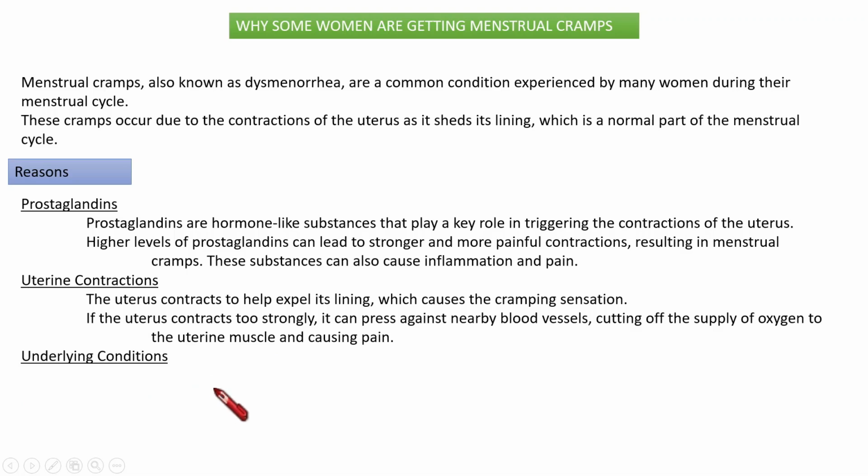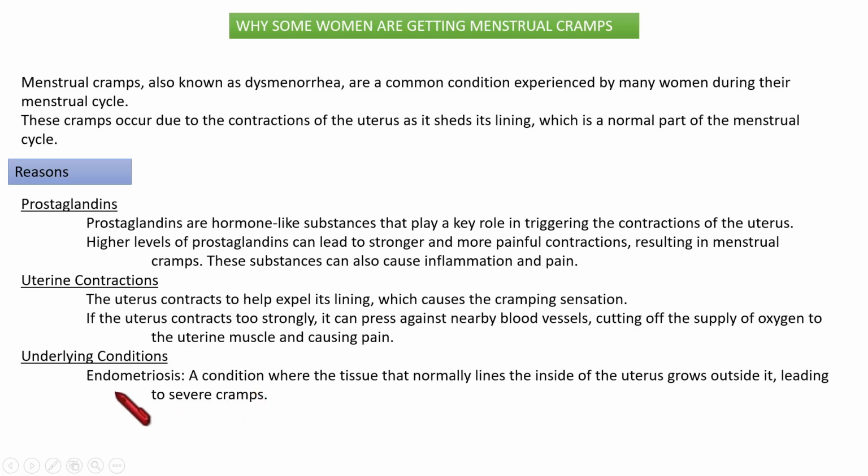Then several abnormal, some severe cases also exist, which is not normal. If those situations continue, it may lead to a hysterectomy. Hysterectomy means uterine removal. So those situations are endometriosis. I explained endometriosis in depth in another video about the hysterectomy. Anyhow, I'll just mention that endometriosis is the appearance of endometrial tissue outside the uterus. That also leads to severe cramps.